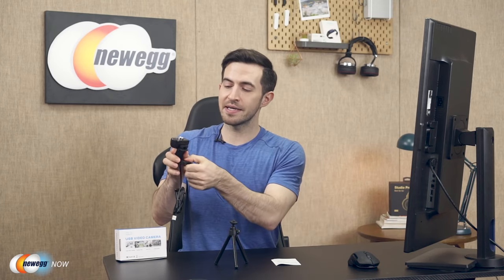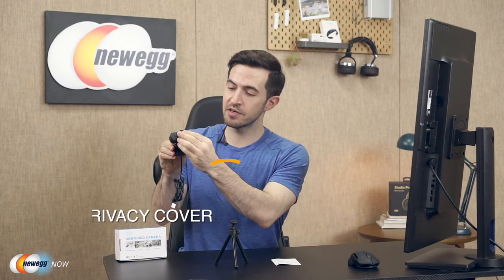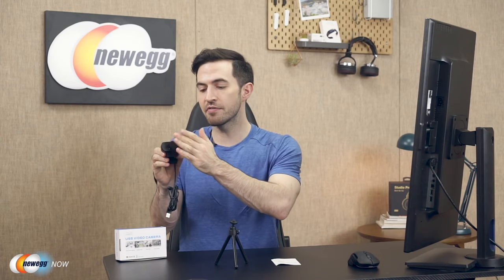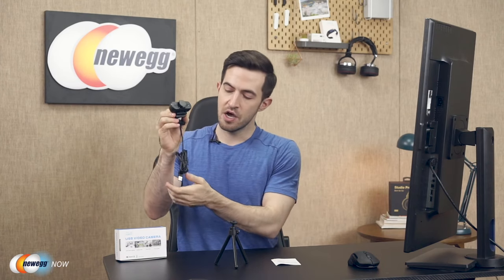Just another comment — I did mention that privacy cover. That's obviously for when you're not using the webcam; they can't see you when it's like this. But for extra security and safety, when you don't have a video camera streaming application engaged, you can use the privacy cover just for that extra protection.